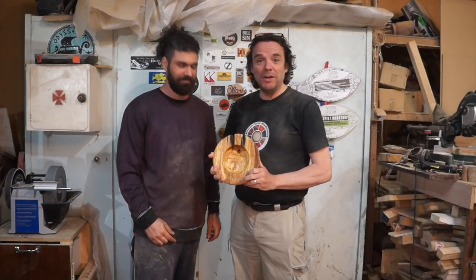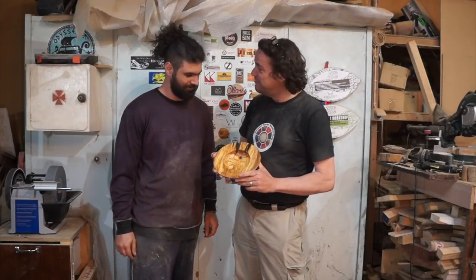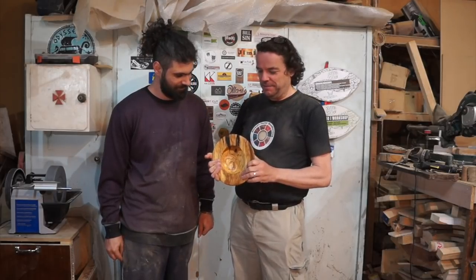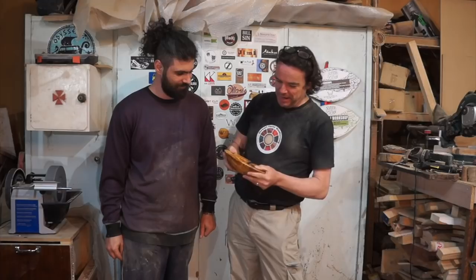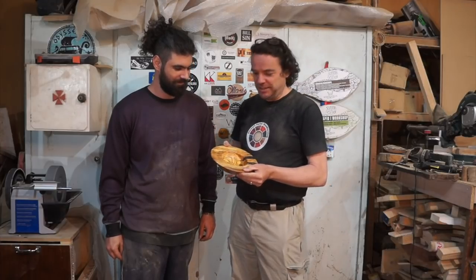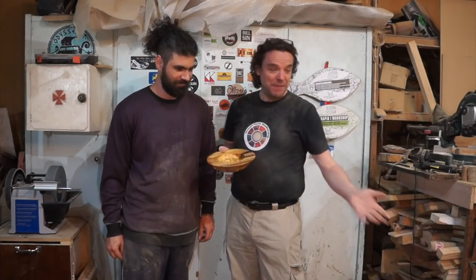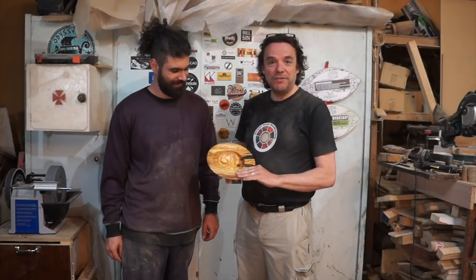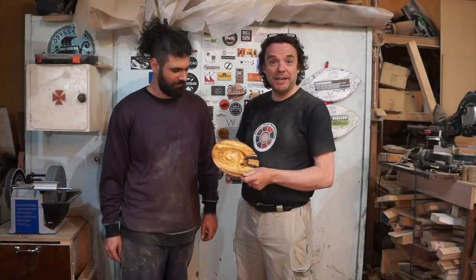Well, olive wood is beautiful to turn. Costas, I've really enjoyed doing this, even if I caused major tear out on the back, which had to be sanded away because I haven't got used to cutting this yet. But Costas has generously given me a few other pieces, so there'll be some videos when I get back to England, me having a go trying to do a bit of a better job. Just mineral oil as the finish, and it's just stunning, it's beautiful.